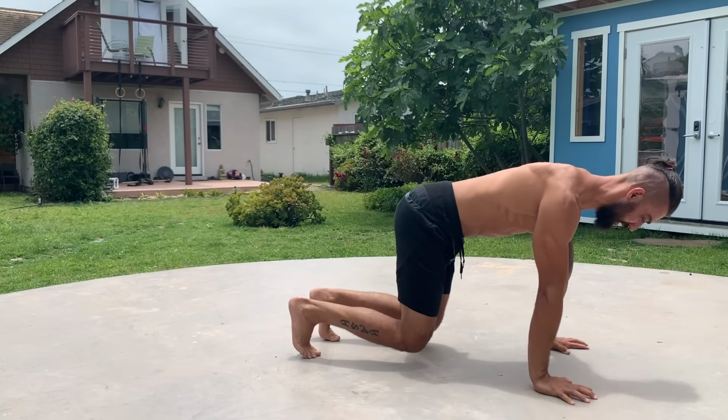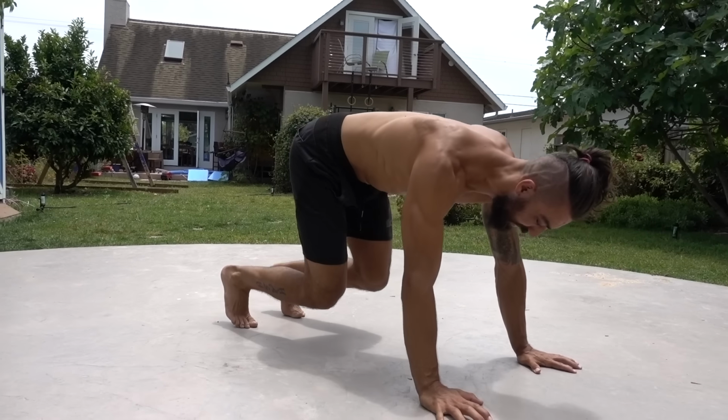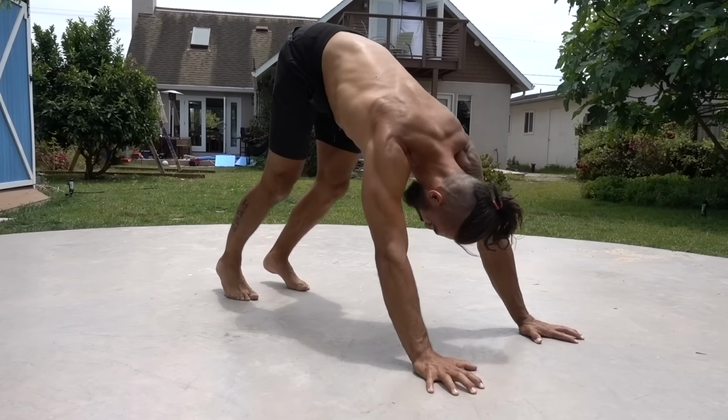This is really going to start opening up the hamstrings and the calves here. If you can't get your heels all the way down to the ground, that's okay. But each rep, we're trying to push a little bit further into that position.